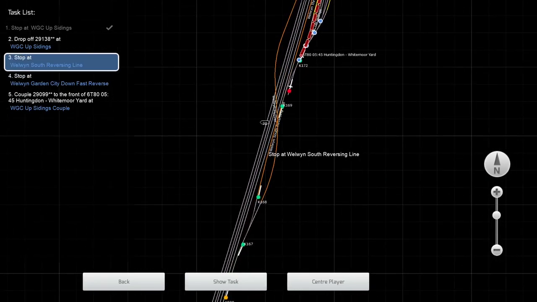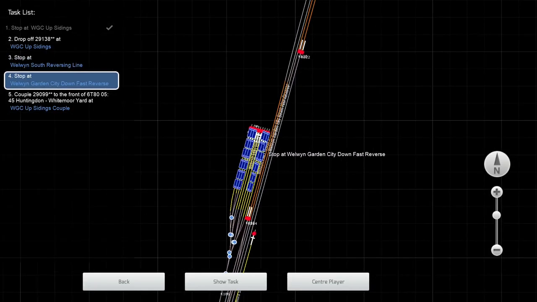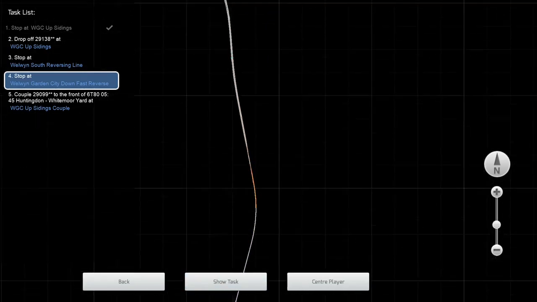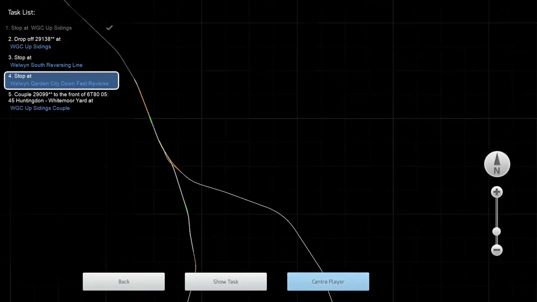Oh, brother. So we're going down the fast reversing line, and apparently we're going to be running around over to the front of this train, and then we're apparently going in the other direction for some strange reason, probably to Hitchin. Maybe it's taking the line to Cambridge. That's the best guess I have. It might be stopping at Hitchin for a trip to Cambridge. That must be what we're doing.